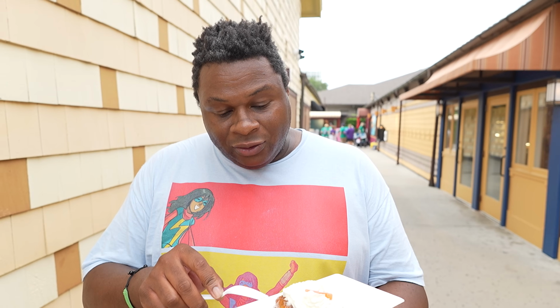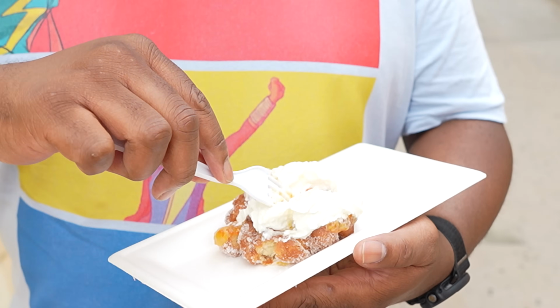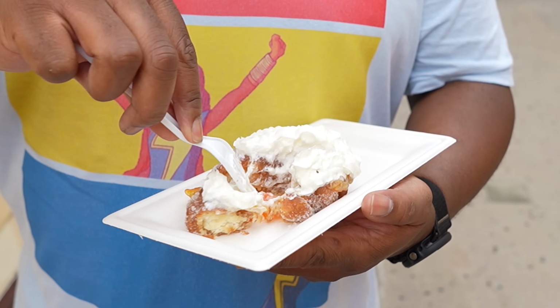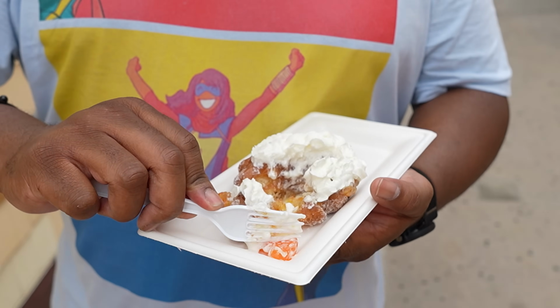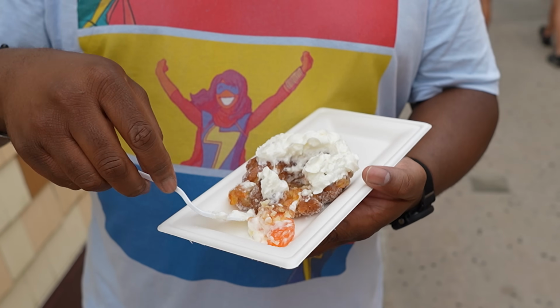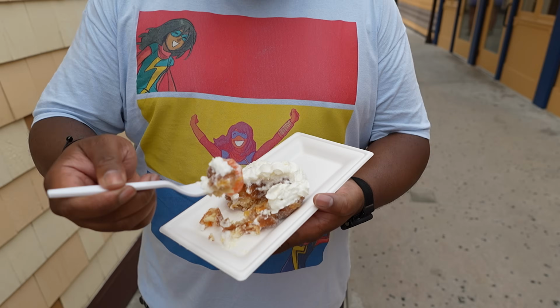But Disney never stops trying, so, you know, donut with some orange marmalade, an orange gummy, and then a whole dollop of whipped cream on the top. It's stretching the definition of the word churro, but I guess when you're the second place churro guy in town, you have to think outside the box. See if I can chop this gummy with a plastic fork. Probably not. Either way. Bite out the sun.